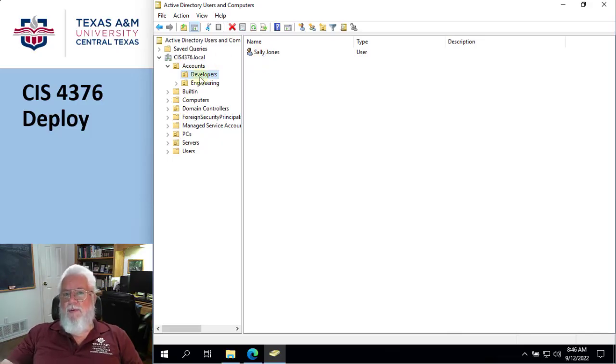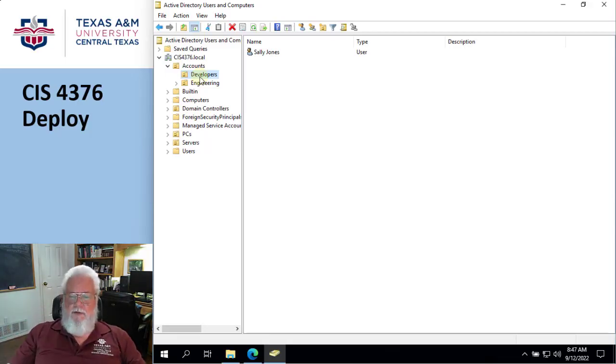So when it comes time for me to apply this group policy object, I'm going to decide to assign to a user. That's probably not the most popular. Most people assign to a computer, but this is specialized software that only developers need, and I want wherever Sally Jones goes, I want this one thing to follow with her. And it's small enough for this to be a viable option.